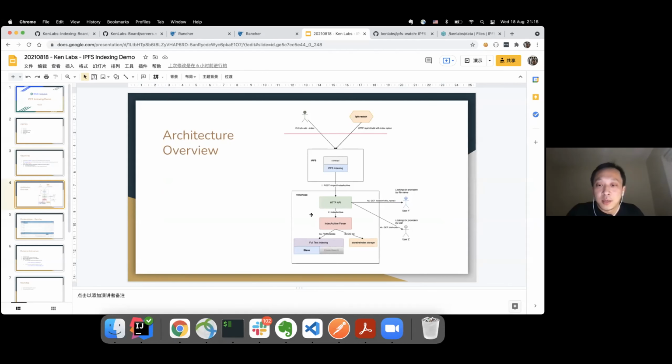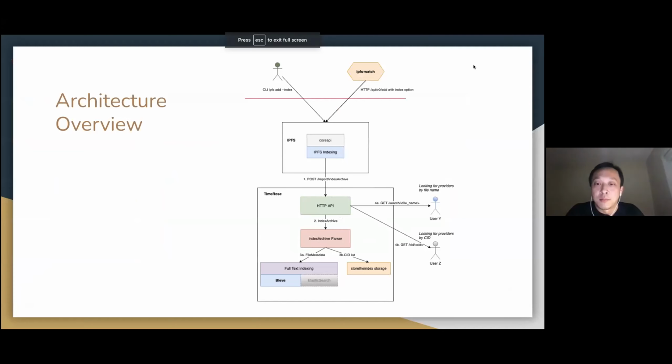So this is the architecture. Maybe it's a little bit small, but I'll try to play it. Hopefully you can see. In general, we want to support both the command line interface and HTTP. We encountered some problems in the IPFS HTTP interface, so we spent some time investigating and solving them. But anyway, in general, the data flow is something like this: the file goes to IPFS.